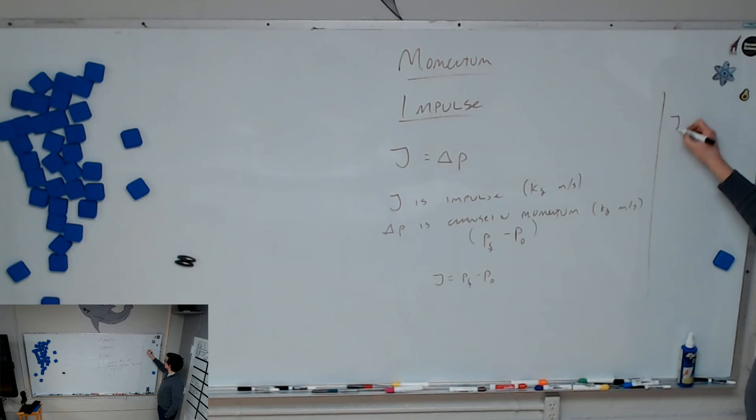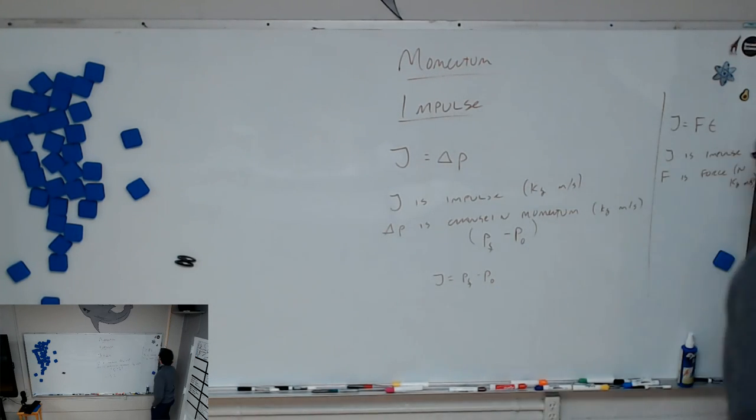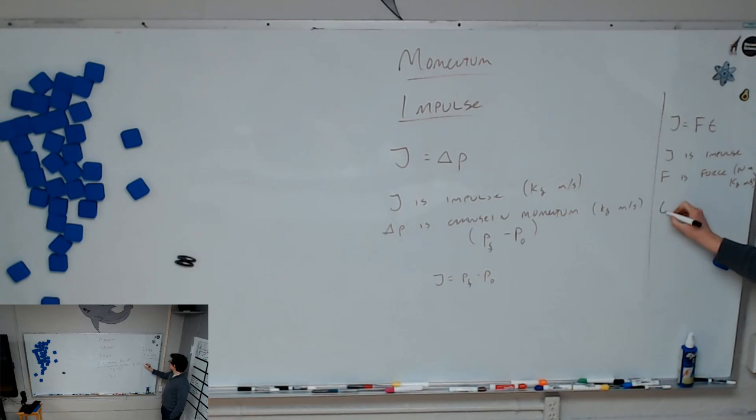For the first time ever, there's another way to calculate. Well, that's not true. We had a lot of different ways to calculate distance for like hang time and fall time and stuff. But let's talk about this too. J is also equal to, J equals FT. So J is still impulse. J is impulse. F, what do you guess? Force. Force, measured in? Newtons. Newtons. And let's remember, in SI base units, what is a newton equal to? Kilogram meter per second squared. So newton, I'm sorry, I did run out of room here. I apologize for the way this looks. But force is measured in newtons, which you know is capital N. And a newton is equal to a kilogram times a meter per second squared. Right? Kilogram times meters per second squared. Mass times acceleration. And T then, of course, is always time measured in seconds.